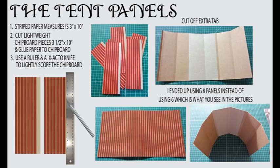Now, this is not like regular scoring, like you score with a scoring tool. Because it's chipboard, you're going to have to cut it a little bit. So this might be something you've never done before, but you basically need a metal ruler, something that an X-Acto knife won't cut into, and you're going to lay that ruler right along the edge of the paper and the chipboard. And then you're very lightly going to run the X-Acto knife along the ruler to create just a little bit of a cut in the chipboard.